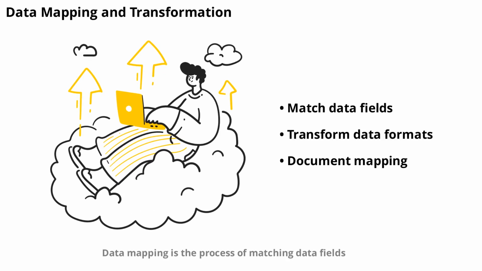Data mapping is the process of matching data fields from your old system to the new ITSM software. This ensures that information is accurately transferred and remains usable after migration. Sometimes, data formats or structures differ between systems, requiring transformation to fit the new schema. Careful mapping and transformation prevent data loss, duplication, or misinterpretation. Documenting the mapping process is essential for troubleshooting and future reference. By investing time in this step, you lay the groundwork for a seamless and safe data migration.